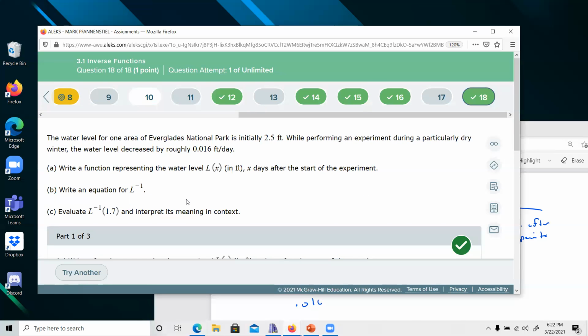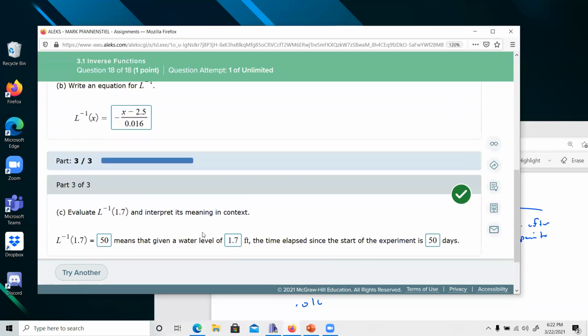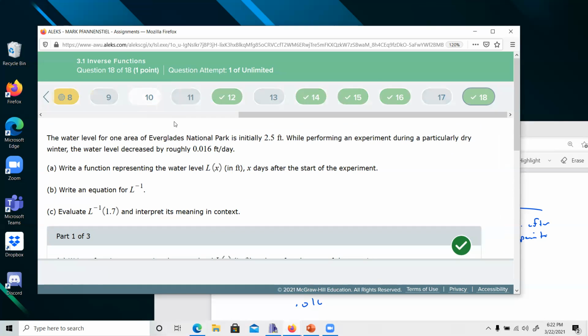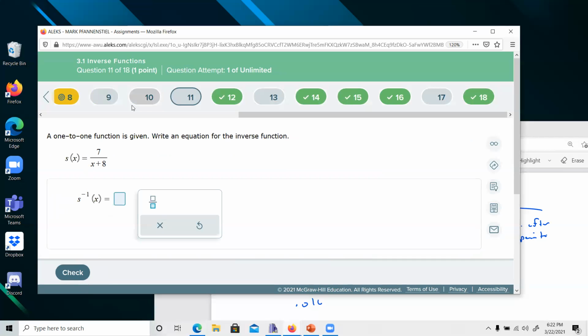Okay, so those are inverse functions. They didn't do my favorite one. They didn't. Okay, that's a pre-calc problem. Yes it is. But generally those are pre-calc problems. So I will restrict myself to the kinds of problems you did in your homework rather than go nuts and come up with my own. All right. And they didn't ask you the hardest question they did in pre-calc, so that's a good one too.